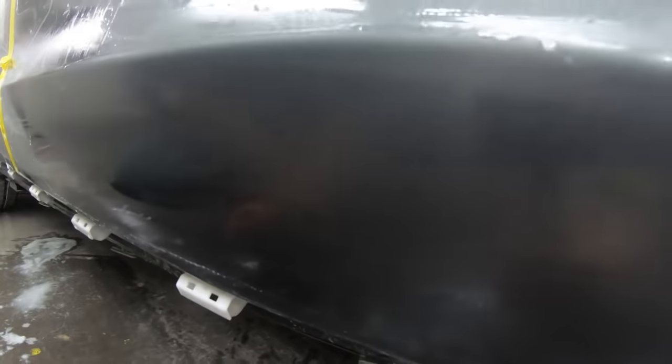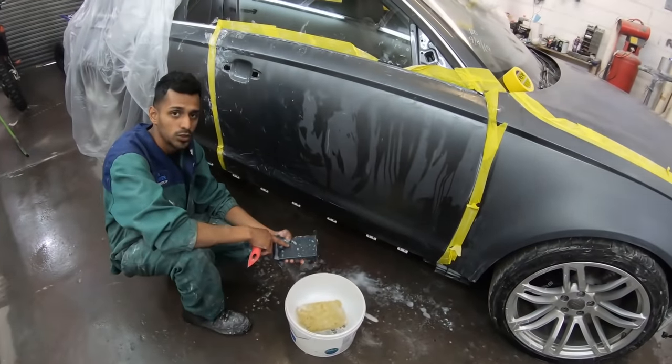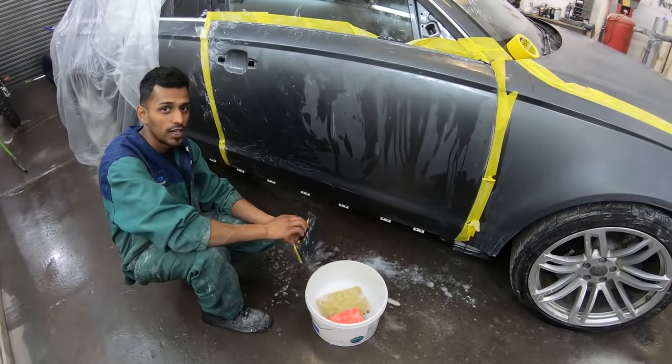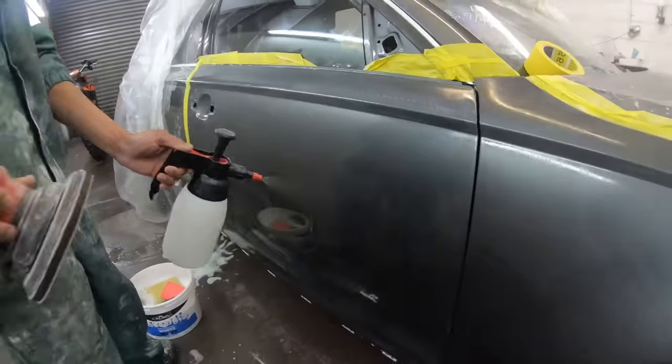So what we're doing now is wet flatting it with the 1200 grit. After 1200 we're using 1500. After 1500 we're going to wet flat it with 2000. Then the final stage is to try and finish it with 3000 on the DA. After that, we'll start polishing it up.